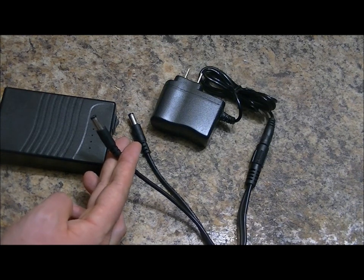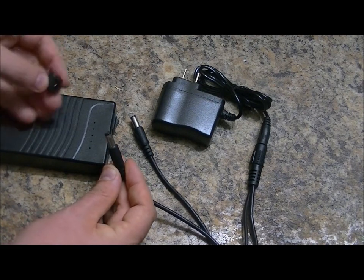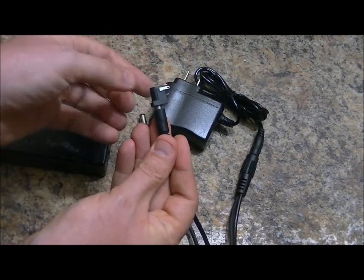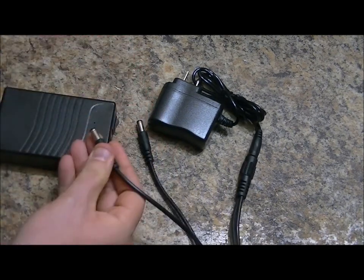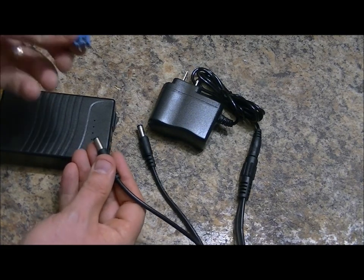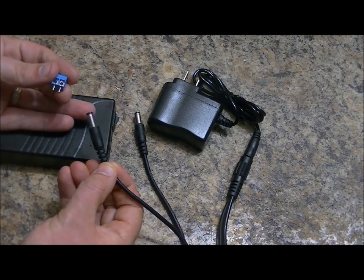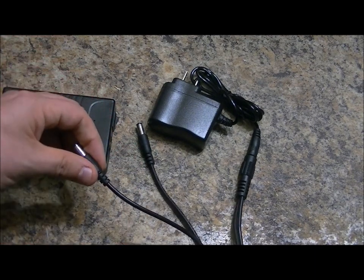For the sake of a Betty, there's not a power jack for it, there's a terminal block, so I need to separate the positive and the negative leads. Whereas other props that I have have a little 5 volt DC power jack. So for that prop, I wouldn't need to cut one of these jacks off, but in the case of the Betty 4.0, I've got a 2-pin terminal block like this. So I need to cut one of these off, and I need to separate the black and the red wire, red being 12 volts and black being DC ground. So for now, let me just cut this off, and I'll show you what I mean.